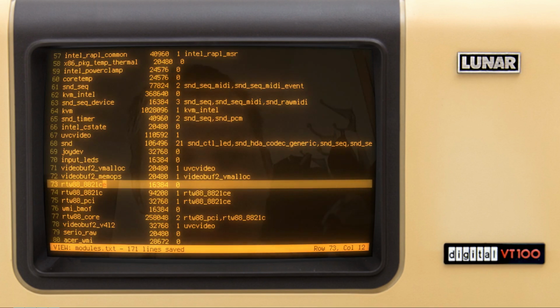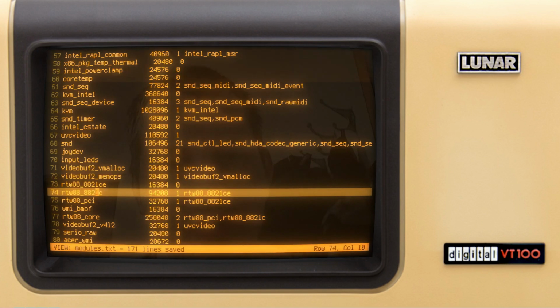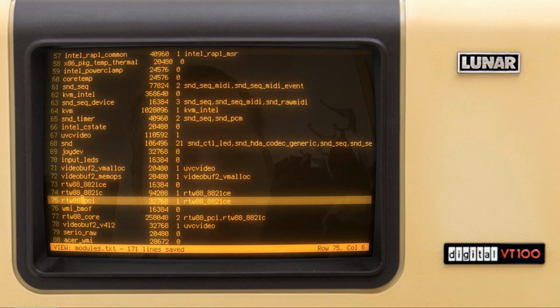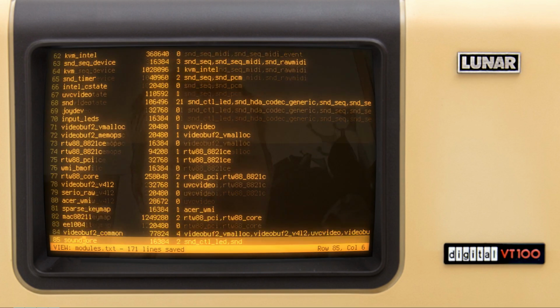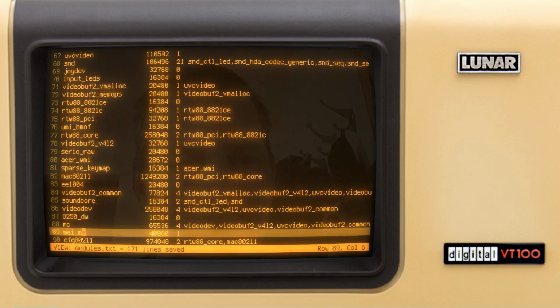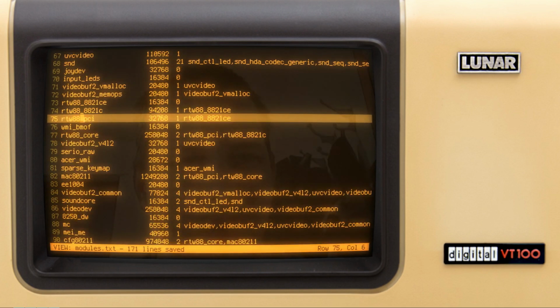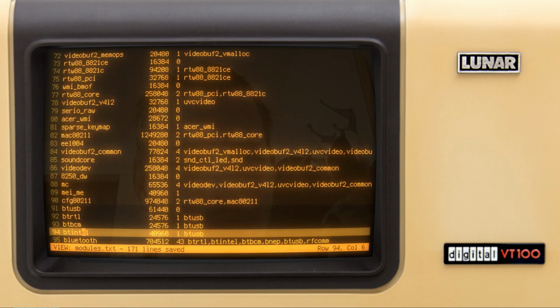So this one, CE, also this one. So this is like a dependency. Okay, also we have the RTW88 PCI, and we might have RTW88 core, or maybe it's just not printed here.